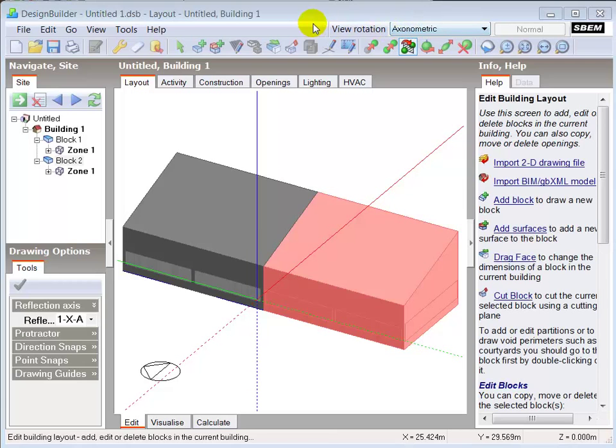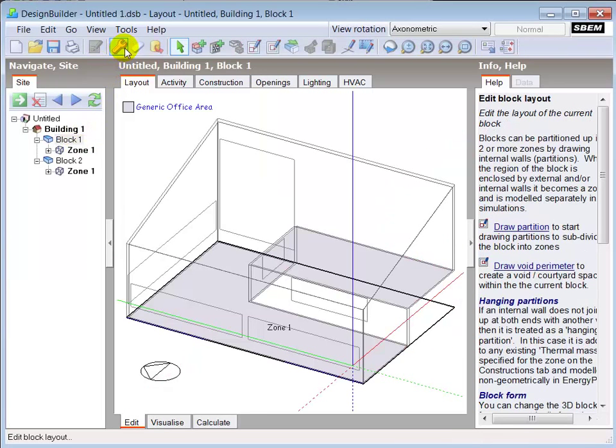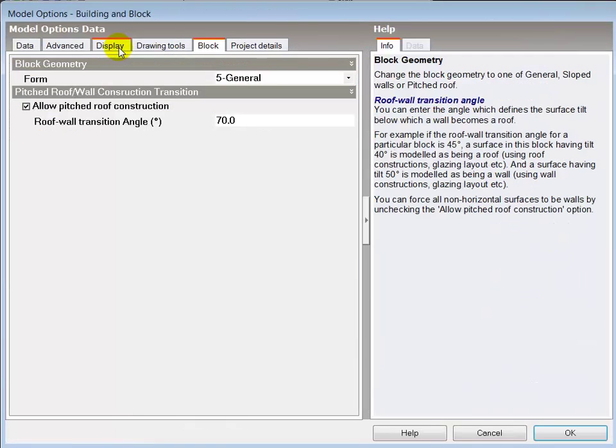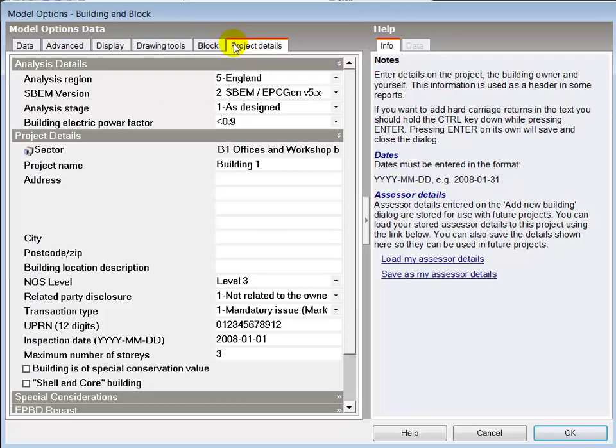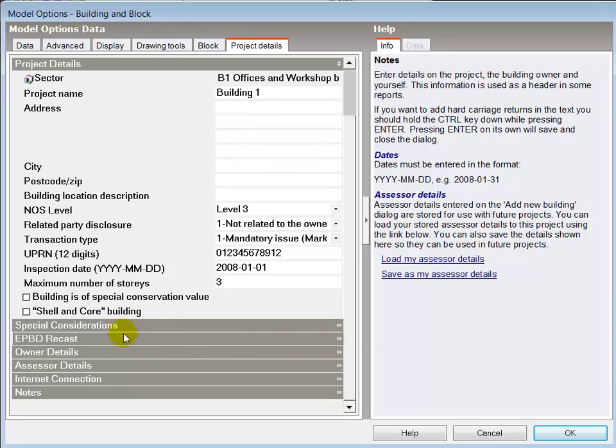The Boolean geometry tools, which help you combine and join blocks in various ways, have also been strengthened, and there's plenty of information available in the help file to enable you to use these where appropriate. Go into Block Level and Model Options. In the Block tab, the wall thickness option has been removed because wall and other surface thicknesses can now be defined in different ways in V4. I'll explain these new options shortly.